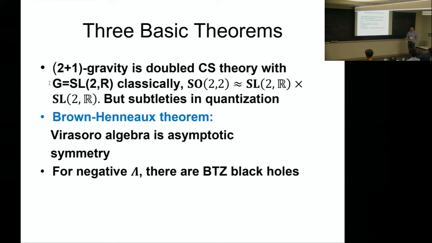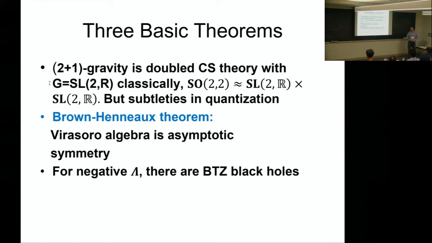And then there's a famous Brown-Henneaux theorem, which is, I think, a precursor of AdS/CFT. If you look at the asymptotic symmetry, what it means is that if you put a gravitational field on a non-compact manifold with a well-defined boundary condition, and you want the diffeomorphisms to preserve the boundary condition, that forms some algebra, and you see the beautiful Virasoro algebra come up, and there's a central charge, which is 3L divided by 2G, where G is the Newton constant. That's the so-called Brown-Henneaux theorem.